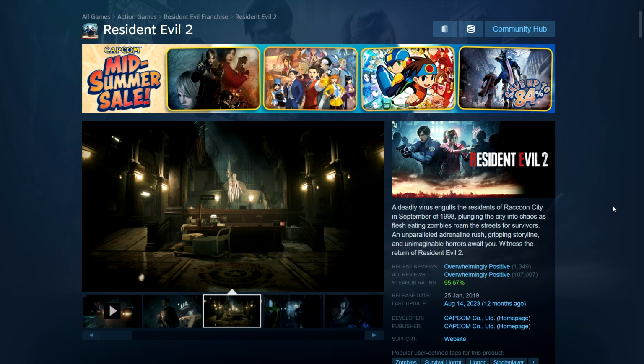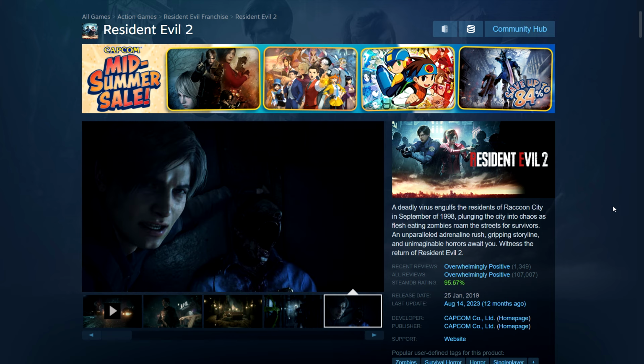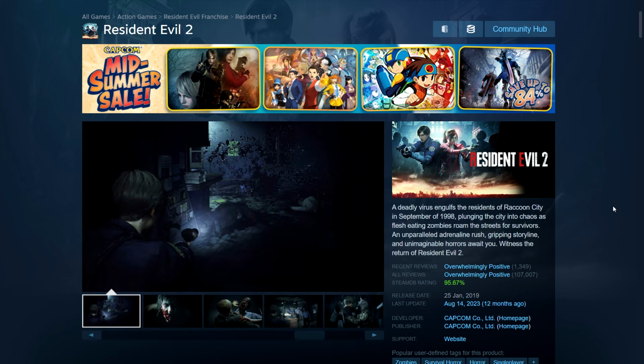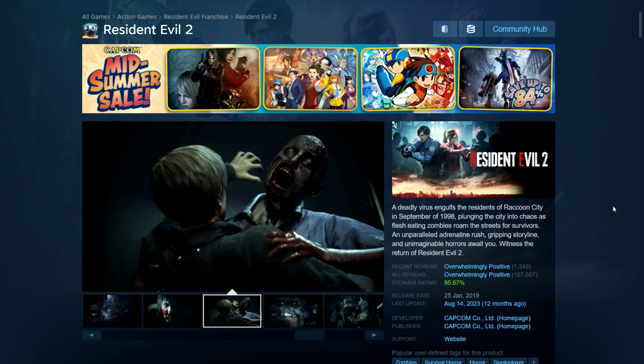Now Capcom has a regular, I could say, monthly sale. It seems to be on sale all the time. So all their games are on sale at their usual prices. And as always, I would recommend Resident Evil 2. I think best of the bunch in terms of price and the game itself. Resident Evil 3, I do like Resident Evil 3. It's a shorter game, but the difference is huge between this one and the third one. And the fourth one is probably the best game overall, but it's a new game, so it's quite expensive.